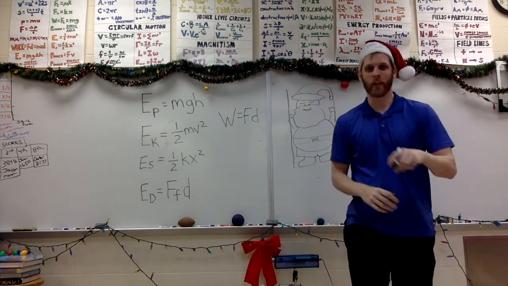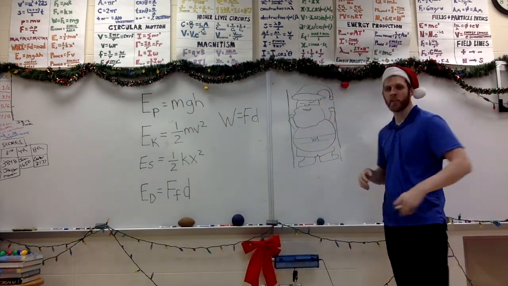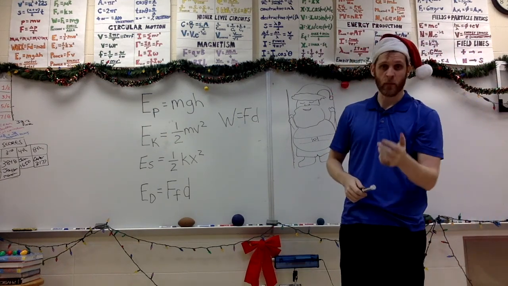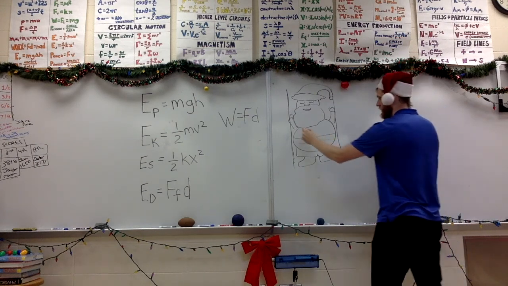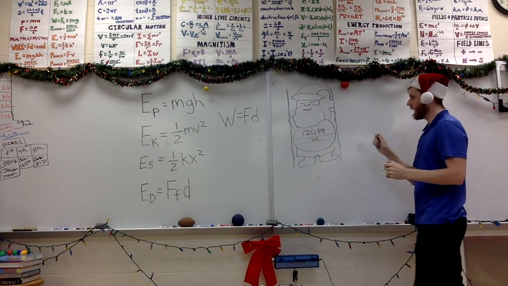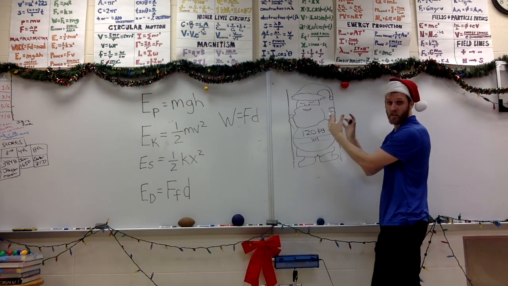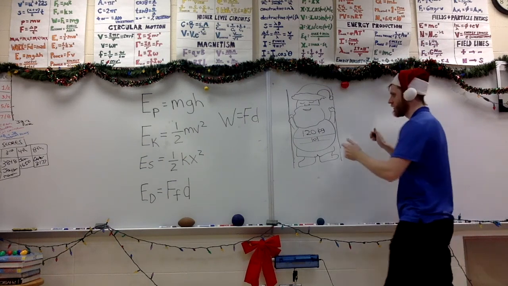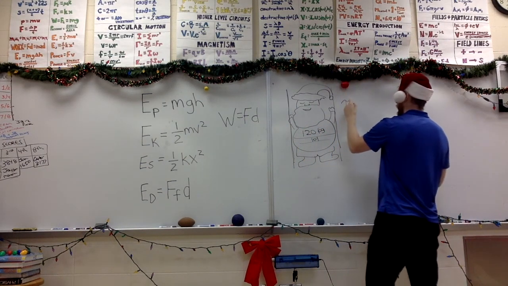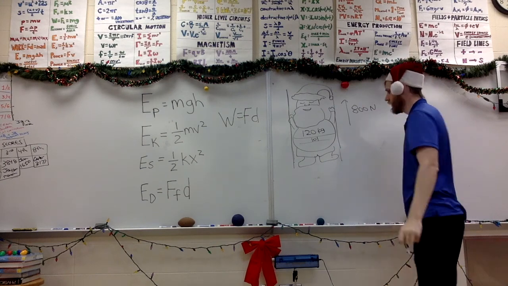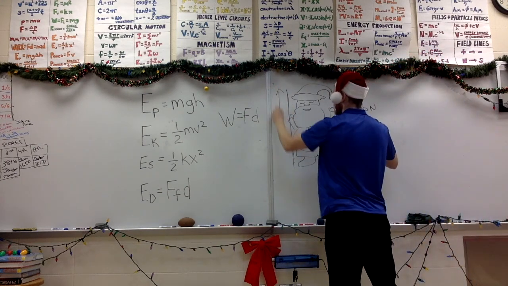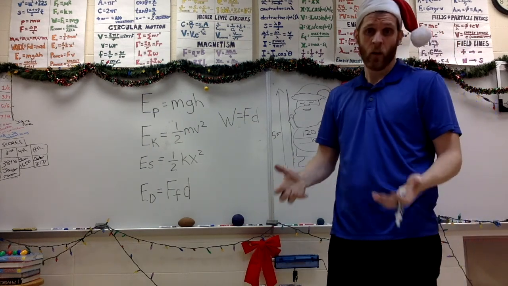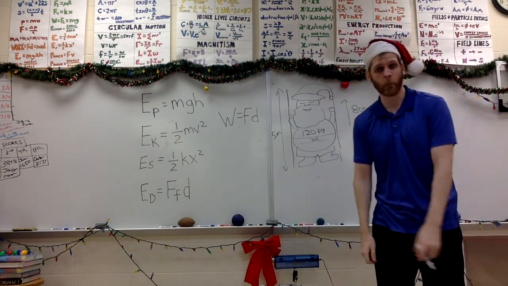Let's do one final example. All right, final example here. So let's say we have Santa Claus and he's sliding down the chimney. Now we want to figure out how fast he is going to be traveling when he reaches the bottom of the chimney. Let's get some numbers here. Let's say his mass is 120 kilograms, and the chimney is going to rub on his shoulders because he's a big dude, and his belly, and it's going to slow him down. So there's an upwards frictional force acting on him of 800 newtons. And the chimney has a height of 5 meters. So I want to figure out how fast he is actually going to be traveling when he reaches the bottom of the chimney. Is it safe for him to actually travel down the chimney?